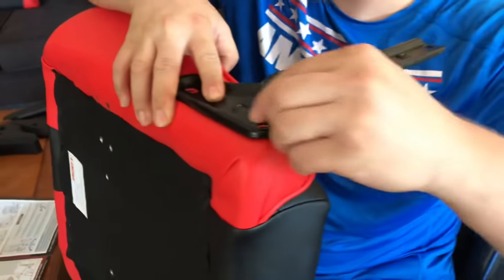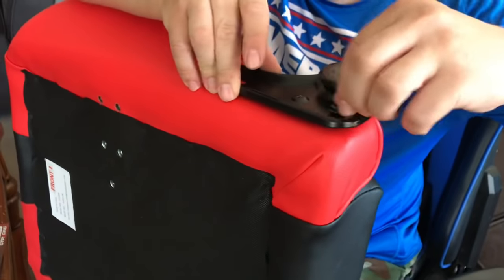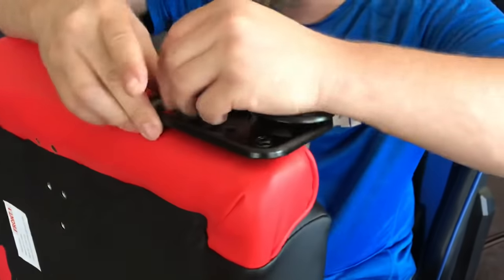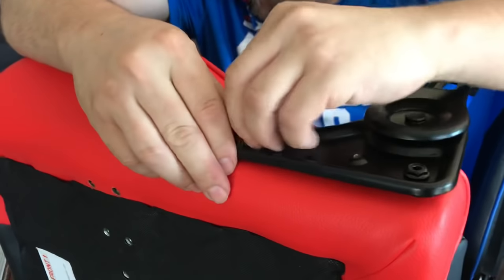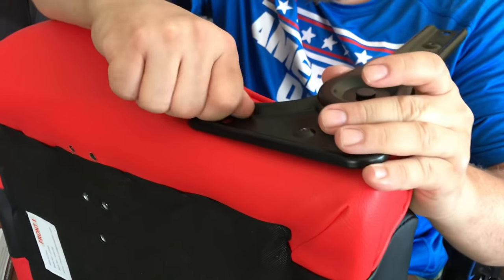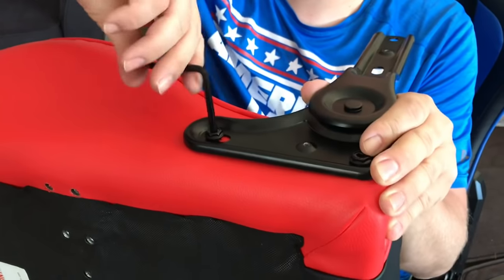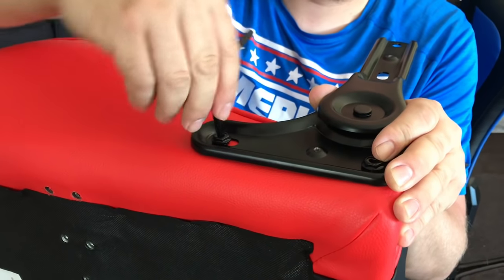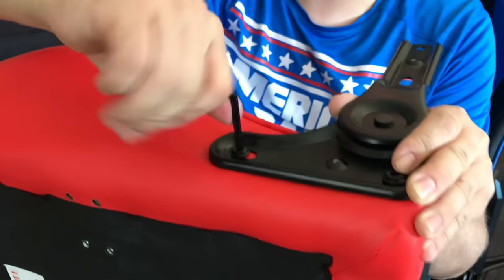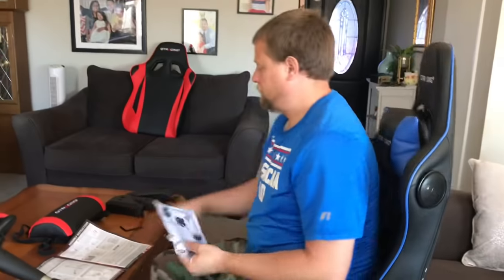Again, same thing. Why is it a French one? Yeah, just tight enough to where it's not going to fall apart when you sit in it. That's good.